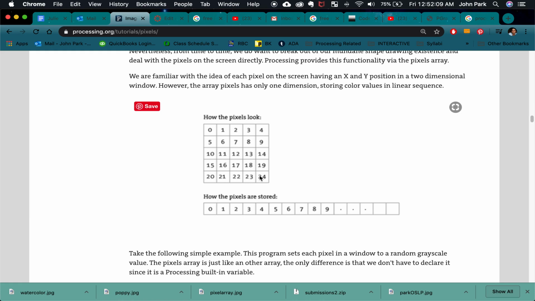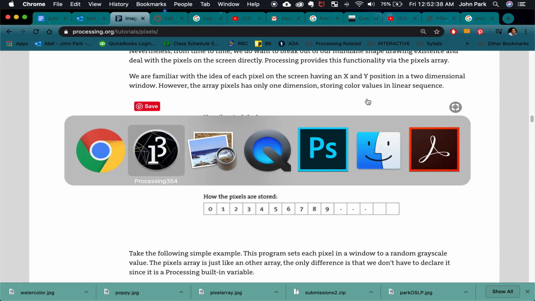As an example, if I wanted to know the color of that specific pixel in this picture, in the pixels array it would actually be the 9th item, or item number 8, in one long line. The long line of pixel colors doesn't care about X and Y grids. It thinks of everything as a one-dimensional array. Okay, so knowing that, let's go back to our Processing sketch.